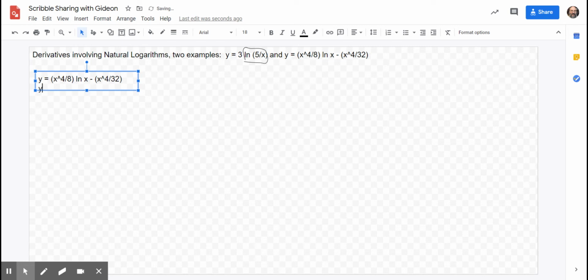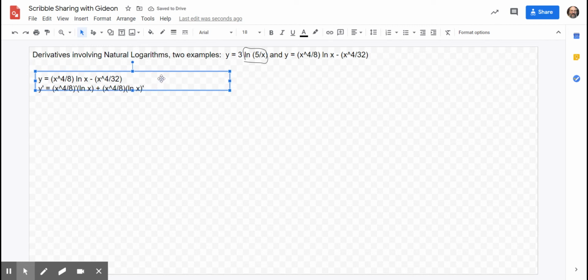So let's just write it out without doing any computations, right? The product rule, I think that's on your formula sheet. So let's pretend we're not going to do anything. X to the fourth over 8, take its derivative, times ln of x, and then plus, this time we're not going to touch the x to the fourth over 8, but we're going to take the derivative of ln of x. So we'll put that prime symbol outside it. Oh, sorry about that, messy there.